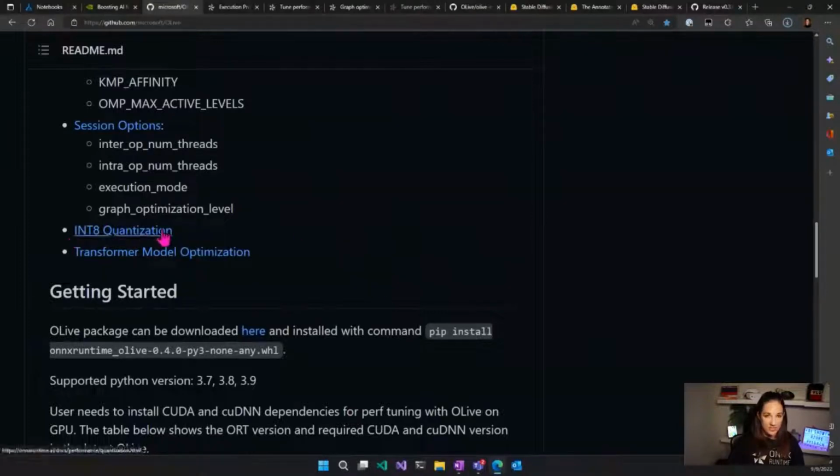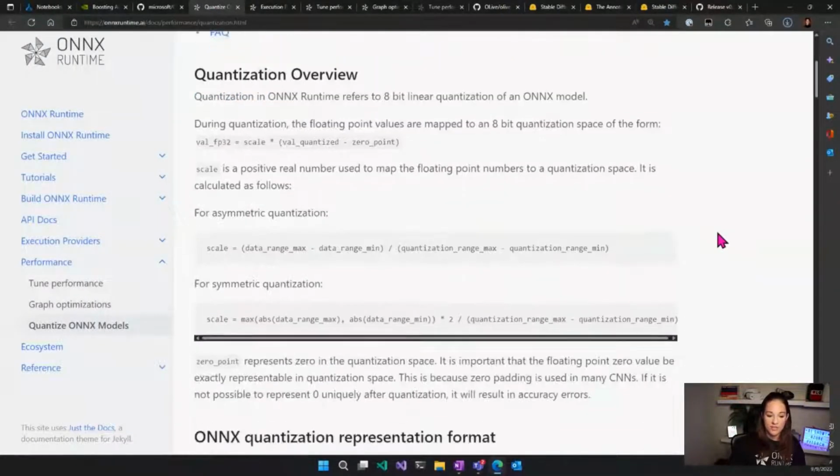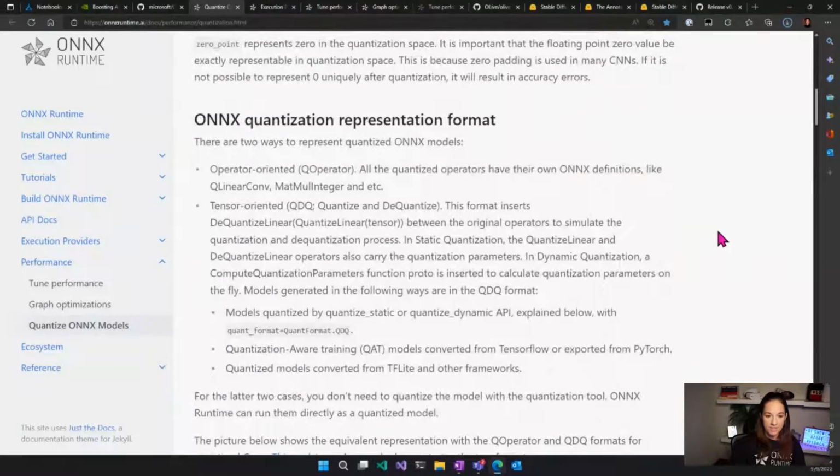And then quantization. This is going to do int8 quantization, and there are different quantization tools within Onyx Runtime. Essentially, it's going to drastically reduce the size of your model. Sometimes you will lose a little bit of accuracy, but it allows you to get a much smaller, faster model with minimal accuracy loss, which is the goal of quantization.